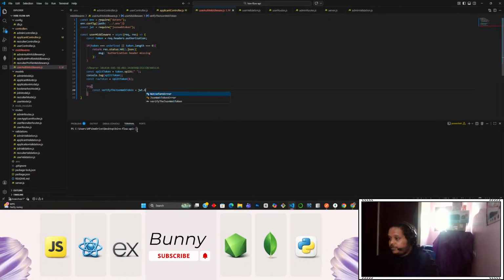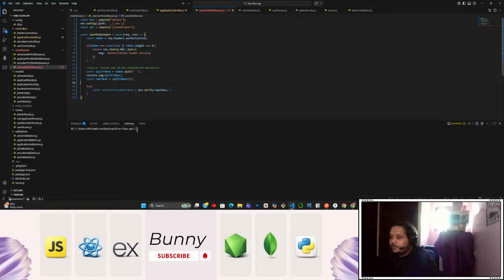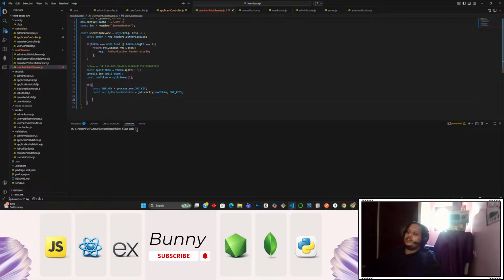JWT dot verify of, we need to place the raw token first, and the JWT key. Let's write it as const JWT key, process dot env dot JWT key. Great.